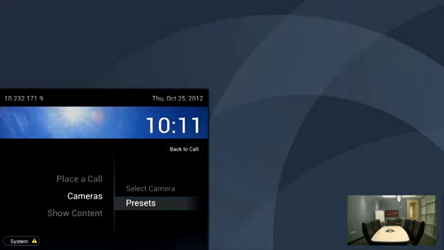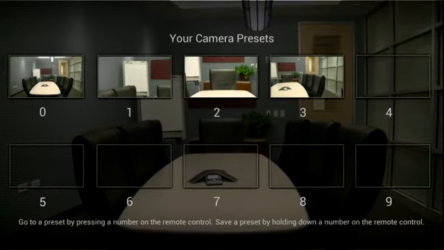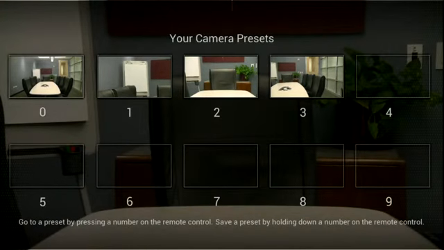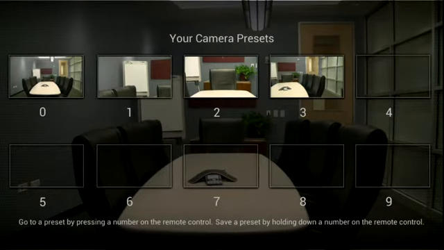Another enhancement in the new user interface is making it easier to personalize the experience. One example of this is with preset camera positions. Presets are a very powerful feature that can really enhance a video meeting by letting users quickly zoom in on an important part of their room, for example, a person presenting or a whiteboard. However, on other systems, users often don't know how to use this feature or what presets may already be set within a conference room that they don't regularly use.